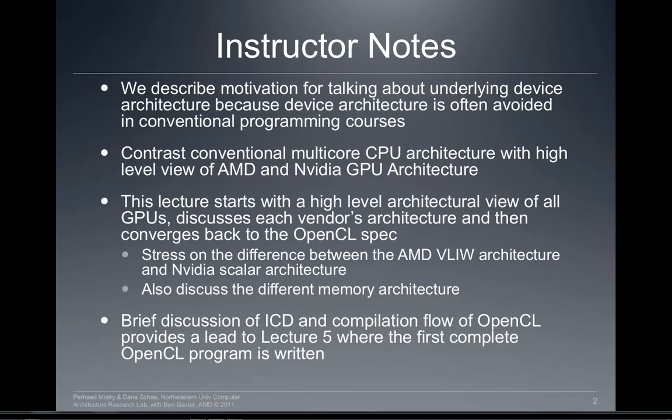Actually, it is important to know about the underlying device architecture of the GPU. This is the way we can achieve the highest performance possible, if we know about what the hardware does, how it's built, how the memory works on the GPU, so we can exploit it to be efficient.